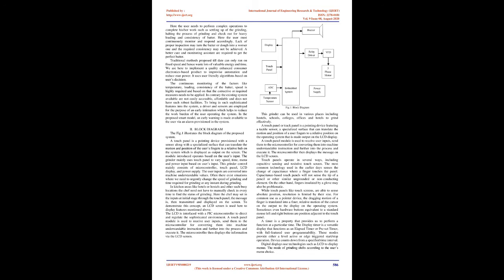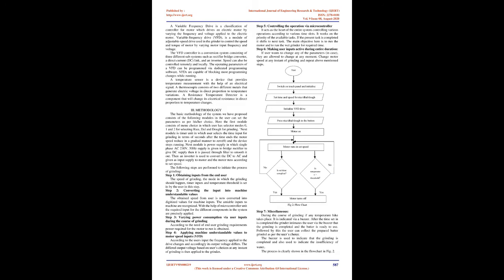A touch panel is a pointing device provisioned with a sensor along with a specialized surface that can translate the motion and position of the user's fingers to a relative position on the system, which is displayed as output on the screen. The module introduced operates based on the user's input. The grinder mainly uses a touch panel to vary speed, time, menu, and power input based on the user's input. This grinder control mainly consists of a microcontroller, touch panel, LCD display, and power supply.